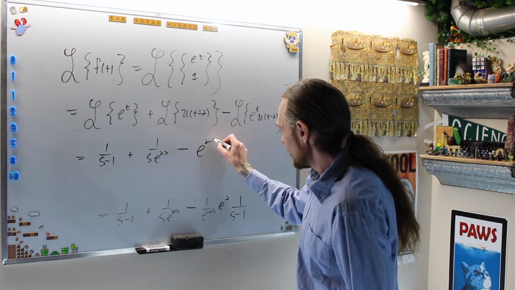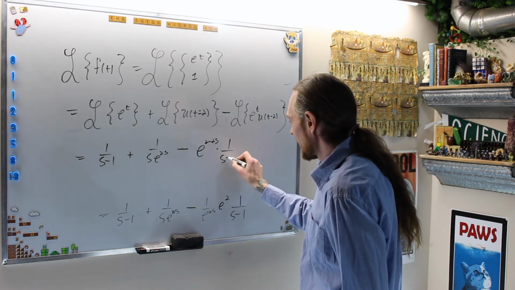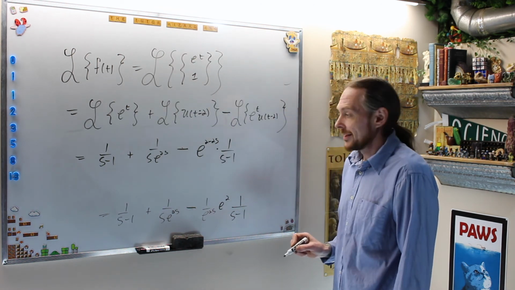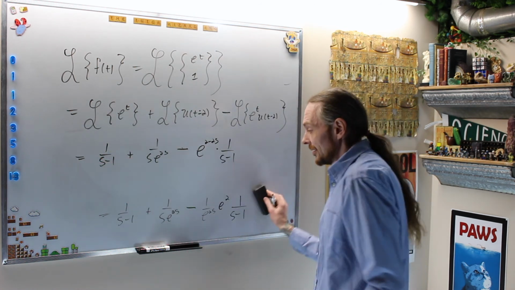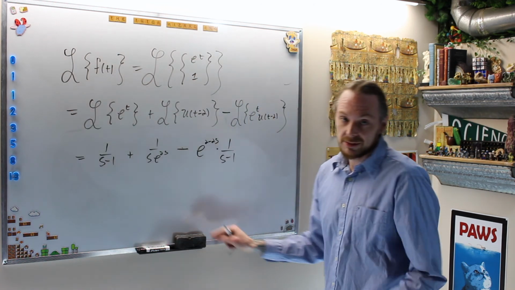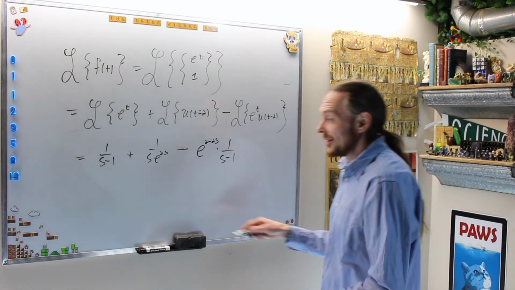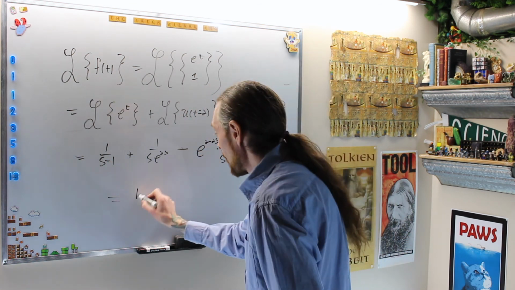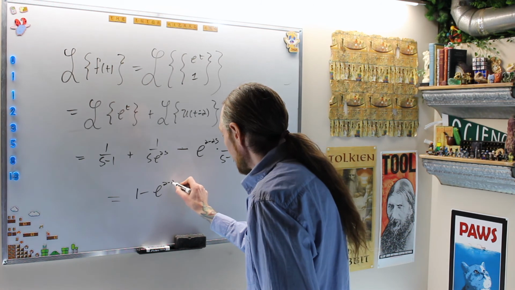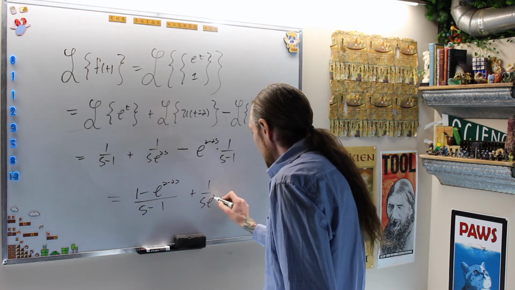This is e to the 2 minus 2s, I brought him up, times 1 over s minus 1. I really can't help myself. This is the same common denominator, so I'm going to add those. We could add all three, but you could just choose. In the book, and what they cleverly try to do is hide it for you. So this is how they'll hide that. They'll write that as, we can add these, so that's 1 minus e to the 2 minus 2s over s minus 1 plus 1 over s e to the 2s.